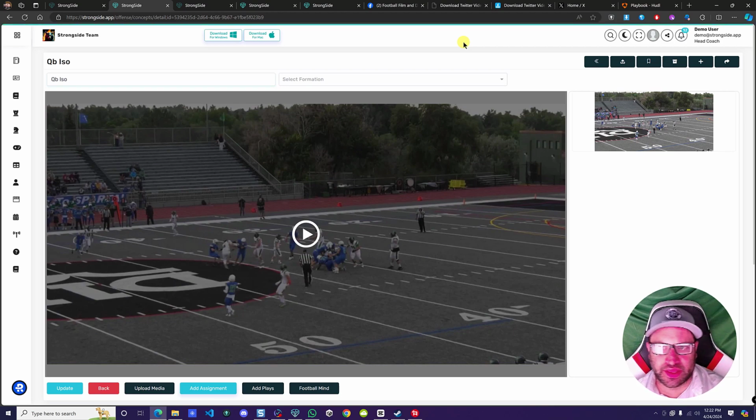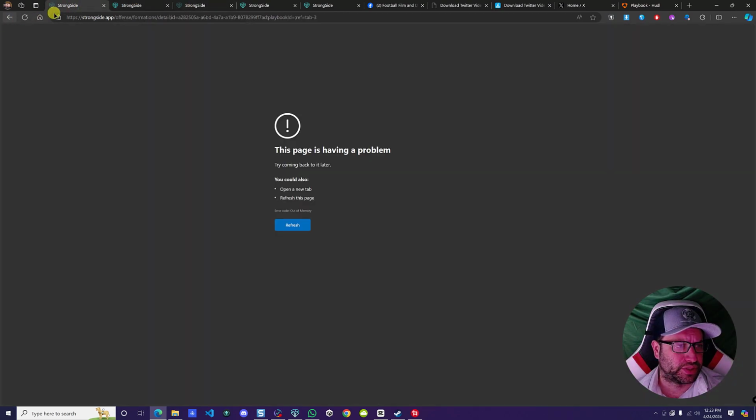The first problem I think a lot of coaches have that not a lot of things solve is having a wide set of playbook information, ideas, things that they found on the internet, that they want to have exist in their playbook, or they want to be able to save, they want it to be a part of their system. I'll go through a couple things here.